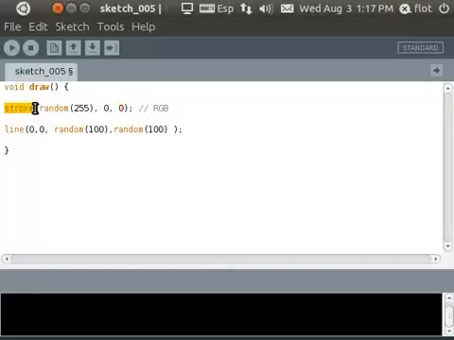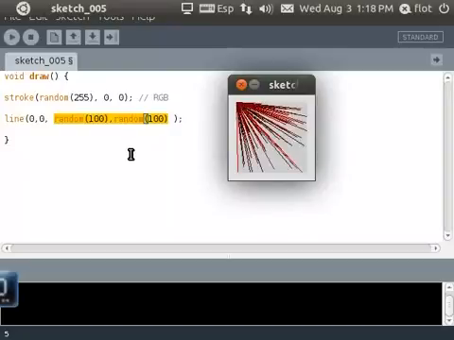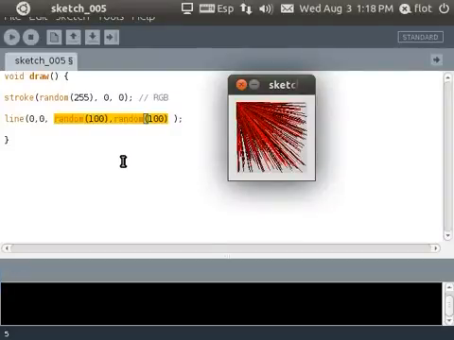And after setting the color for the future lines, we draw a line. The line goes from the corner, from the top left. This means 0 pixels from the left, 0 pixels from the top. So these 2 numbers indicate the top left corner. And then we get 2 random numbers to draw a line to somewhere on the screen. And then this happens many times. Let's see. So we have this kind of hyperspeed effect.